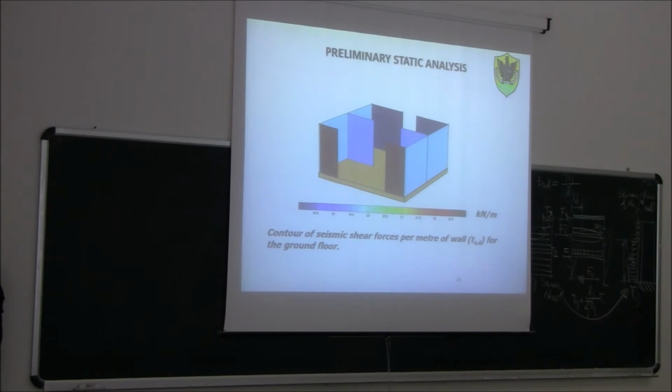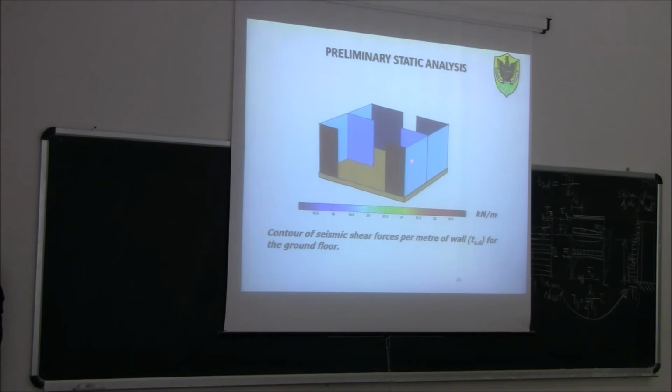Okay? So in some way, in order to design the most stressed wall, we are not so much interested in Tij, but in the ratio between Tij and the length of the wall, because this is where we will have to provide more connections, basically. Okay? So we do this division. And for example, in this case, you see that these two shorter walls are the most stressed ones.